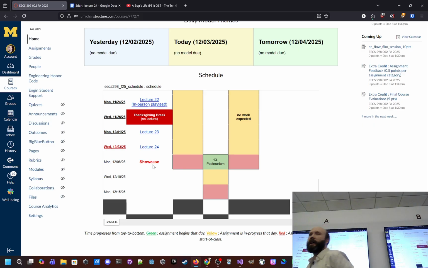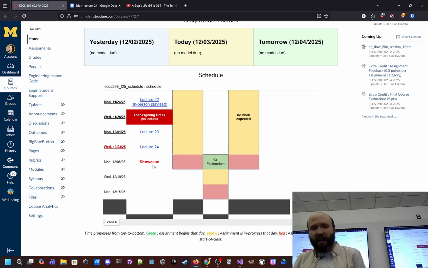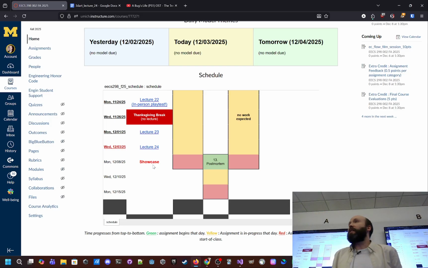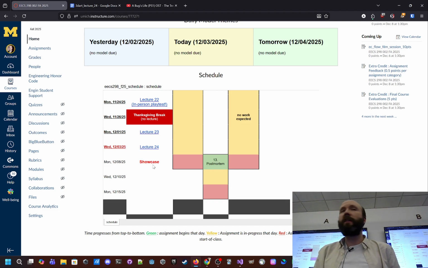Today, I want to walk you through what the showcase is going to look like, what you're going to want to have, what's going to happen during it, so you can be ready for Monday. But then the rest of the session and the office hours, I'd be happy to help you with your final projects. If you have any issues, if you want any ideas, you want me to look at anything, give you feedback on stuff, let me know.